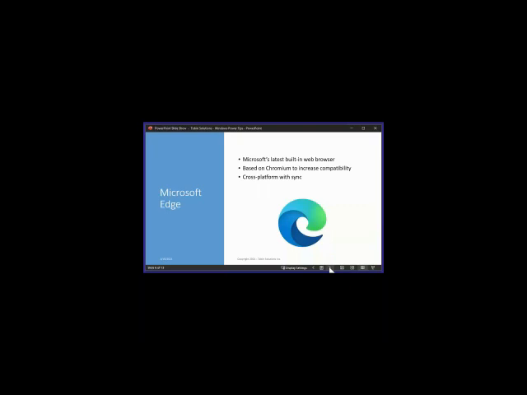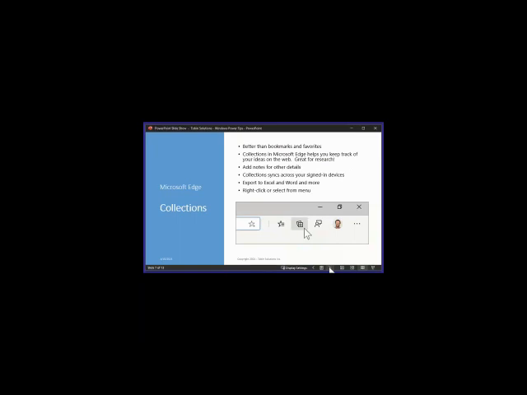They keep updating it with new features, including the ability to have it cross-platform and the ability to synchronize between the web browser. So when you go into Edge, if you log in with your Microsoft account and then you launch Edge on another computer logged in with your Microsoft account, or you load Edge on your phone or tablet, because it's available for Mac, iOS, and Android, all your settings, your bookmarks, everything gets synchronized between, including one of the new features they recently had, which are open tabs. So if you have tabs open on one computer and then you go to your phone, they'll be open in both places.